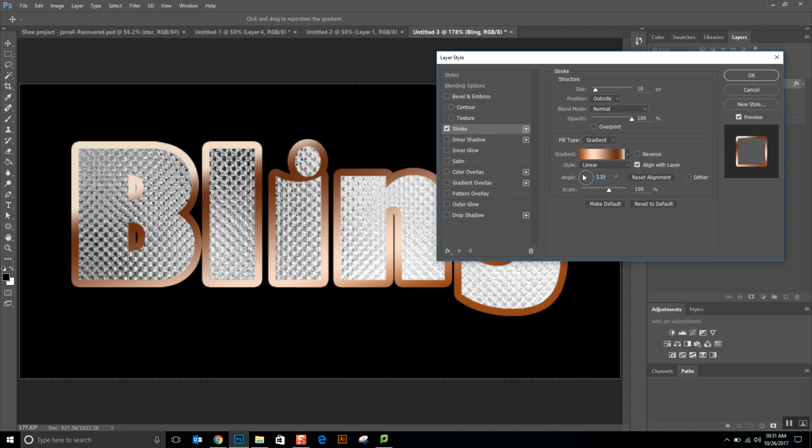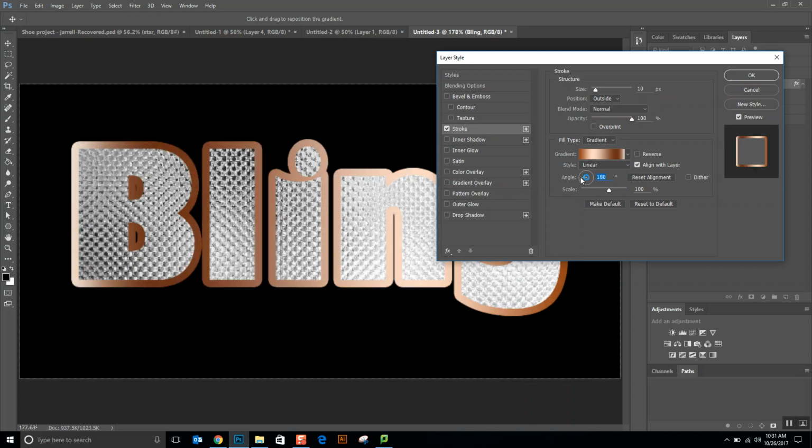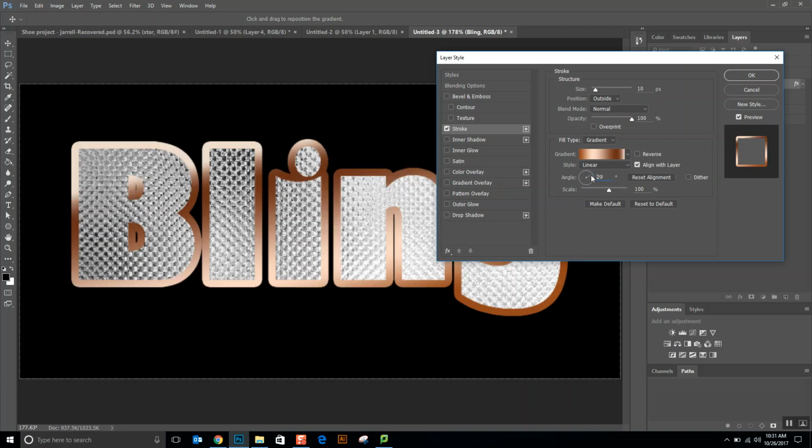You can either rotate the radius around, or you can click on it, highlight it, and put in a number. So you can have all of this, and I think all of the other settings will stay the same.